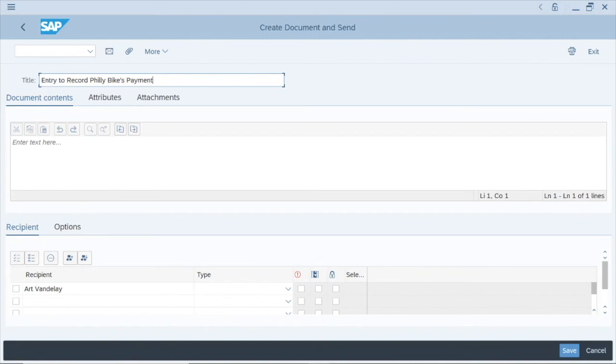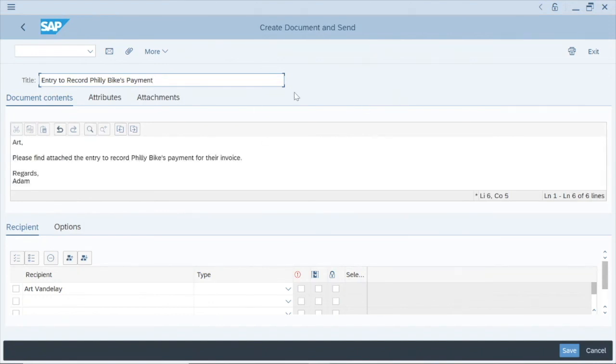I'll enter in a simple one-sentence summary, but just know that in your email to Art, you should have 3 to 4 sentences that are descriptive, analytical, and really evaluate what the entry attached to this email means.